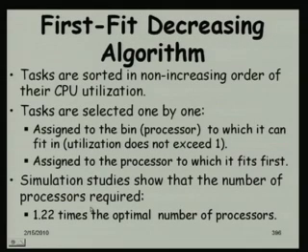Sir, can you explain this? 1.7 times the optimal number of processors or 1.22? Okay. See, the question that somebody asked is what do we mean by the optimal number of processors, isn't it? That is the question. So, we have n number of tasks and some m number of processors, and the problem is that we need to divide this n number of tasks and assign them to the m number of processors, so that individually the processor loads are balanced. That is the algorithm, because this is being used for EDF.